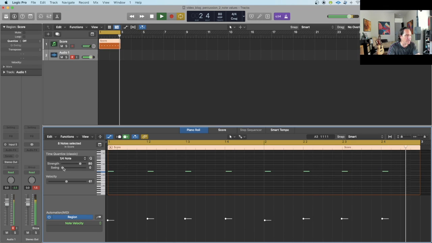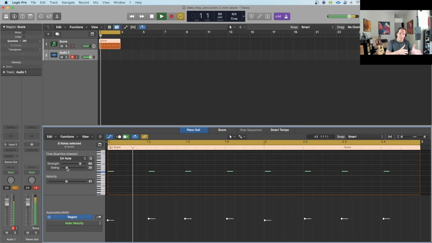Similarly, if you want to add on a little more swing, that'll now swing those notes off the beat a little bit more, right? Swing is basically so it's not so perfect on the beat. It's like playing a little behind the beat. And so that's going to add a little more variation as well. And again, in a future video, we're going to dive into this a lot more. So I don't want to make this video too long.